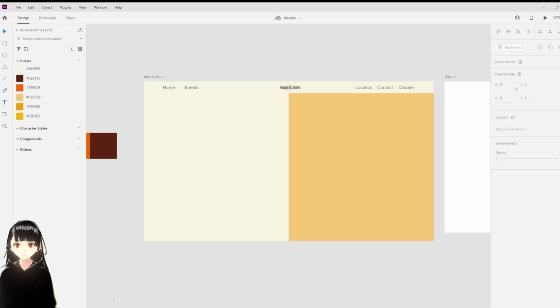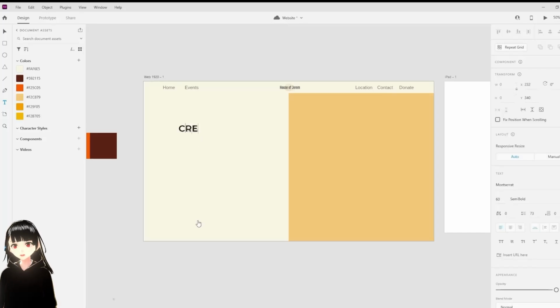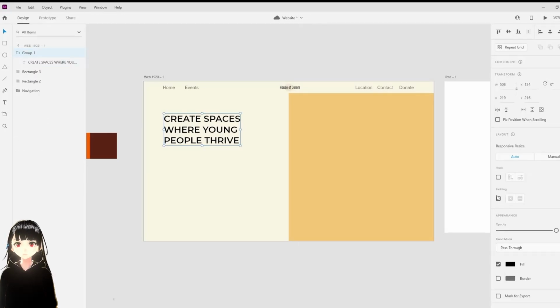Okay, so we want to start now by adding up the text. I'm gonna select the text tool and I will just be adding some random text. This will be with a font size of 60 pixels, Montserrat and semi-bold.